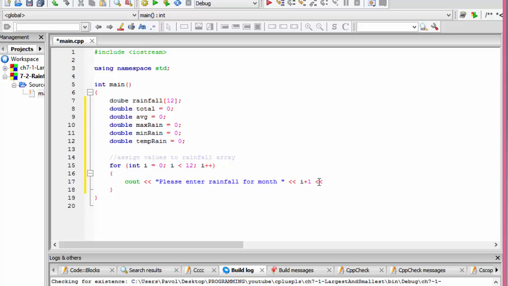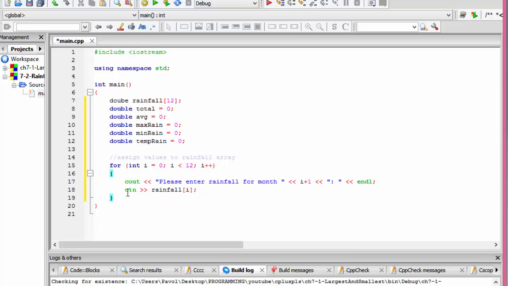And we can do something like a semicolon like that, and of course end line. And we will assign that value to our rainfall array, rainfall of the index I. So this way we will populate all 12 indexes with whatever value, one at a time, the user enters.